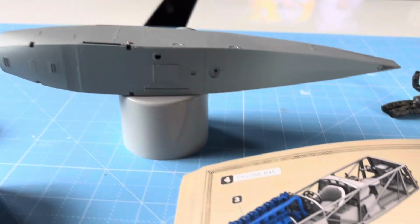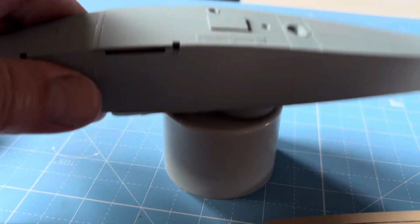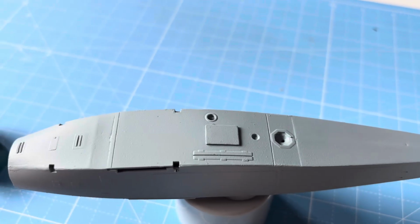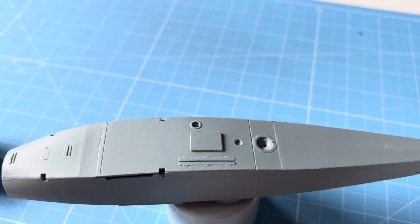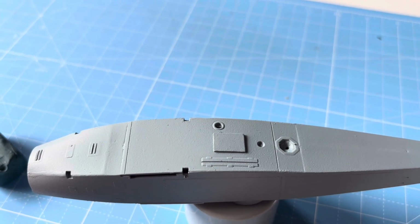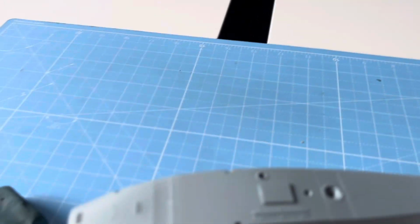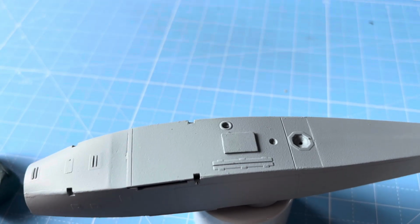I probably can't see it too much in the light because this is gray primer up here, but the bottom now, it almost looks identical, doesn't it? It's in the German aircraft light blue, very pale blue-gray, which is the undersurface for the fuselage, as well as I painted the undersurfaces for both wings, the horizontal stabilizer, the landing gear, and a few other odds and ends. Oh, the struts, which are all in a very, very pale blue, which looks very gray in this afternoon light, but so be it.